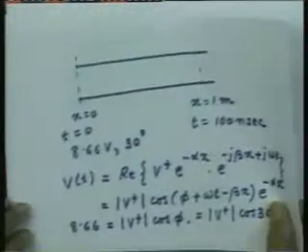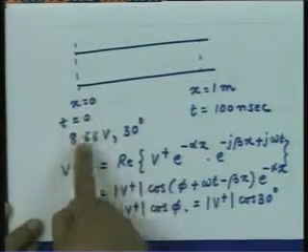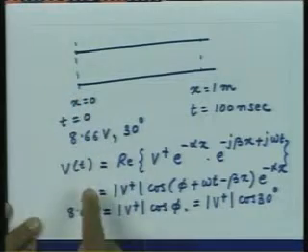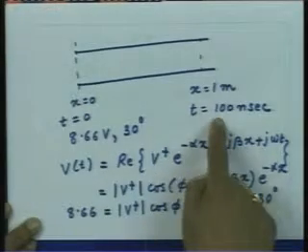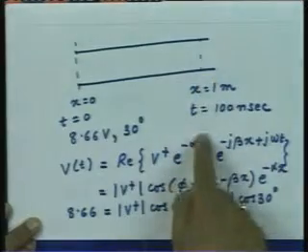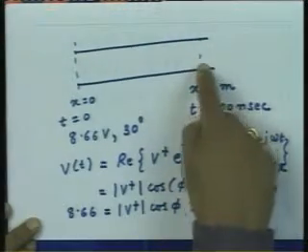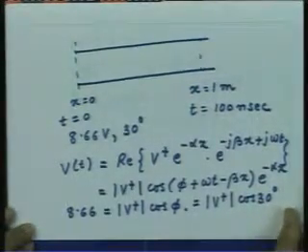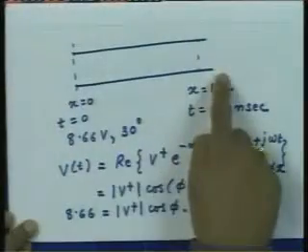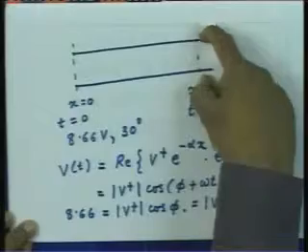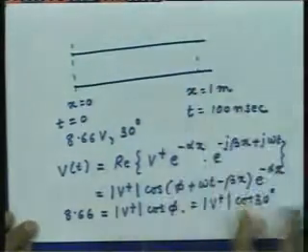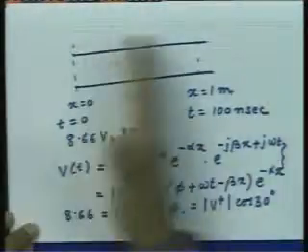So in this problem we understand that if the value of the voltage is given at some particular location on the line at some instant of time, then by using this relation we can find the voltage at any other instant of time at any other location on the line. Also, we can find the maximum voltage that can be reached at that location, so we can find the peak value as well as the instantaneous value of the voltage. As we can see, since alpha is positive, the wave is traveling from left to right. The amplitude of the wave here is 10 volts. By the time the wave reaches 1 meter, its amplitude has reduced to 1.07 volts. So the wave attenuates as it travels from left to right.